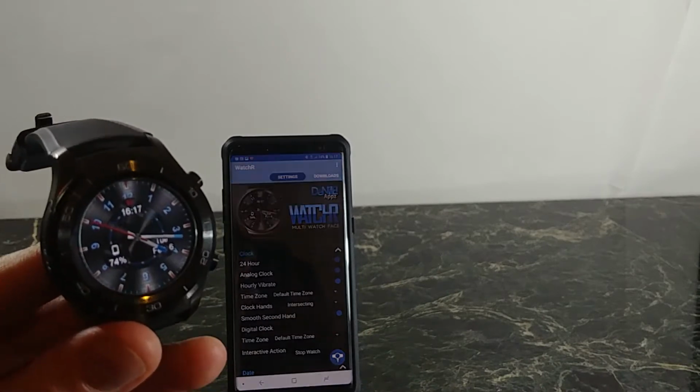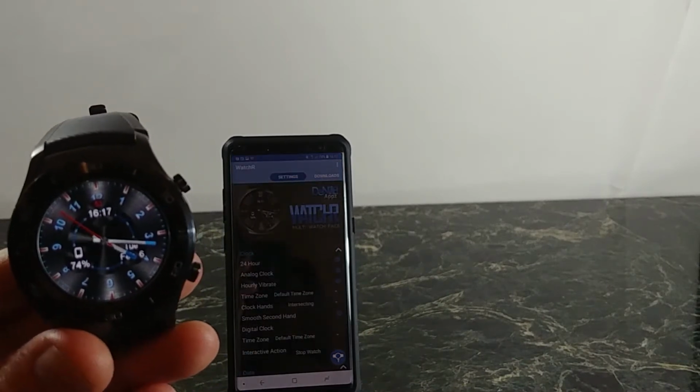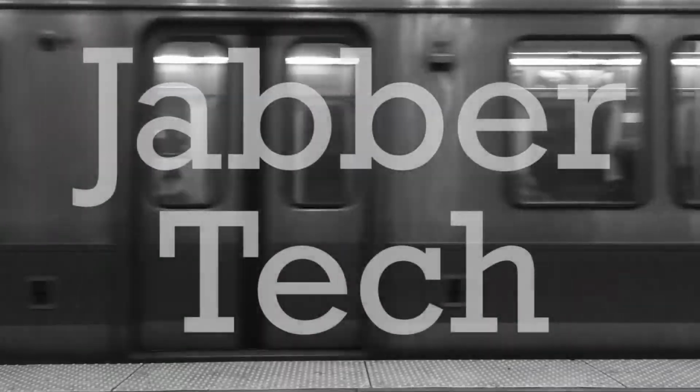We're going to take a look at this beautiful watch face for your Android Wear device, and this one is called WatchR by DeNite Appz, and this will run you $2.99 in the Play Store, so let's check it out together and see what it's all about.